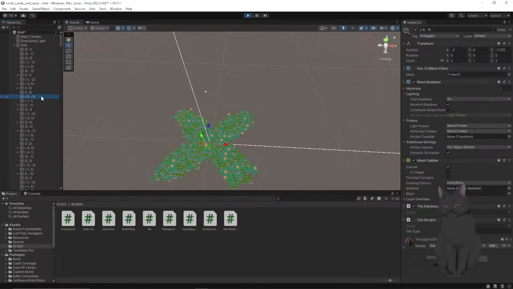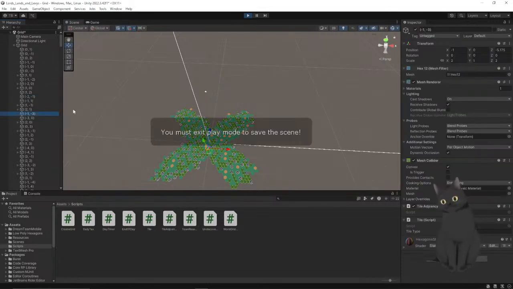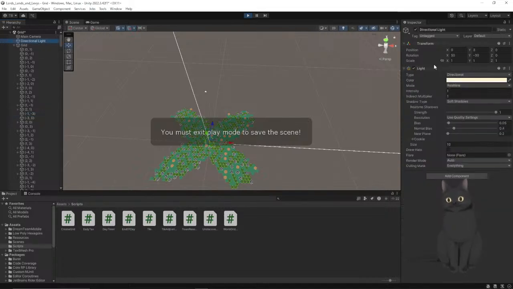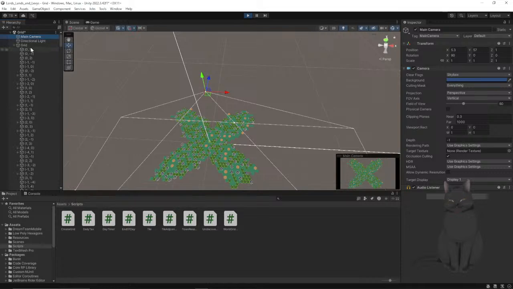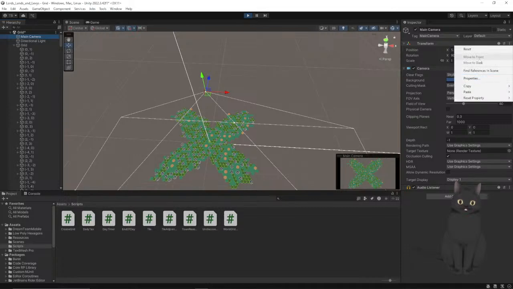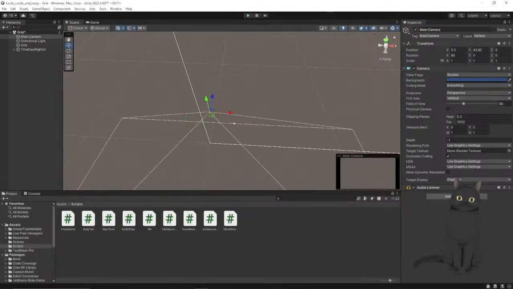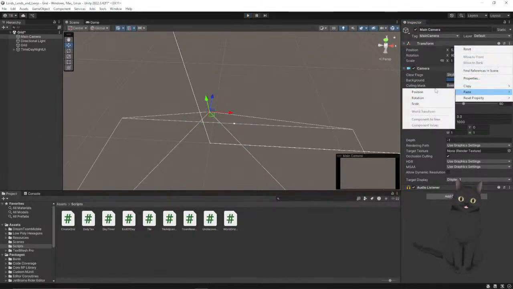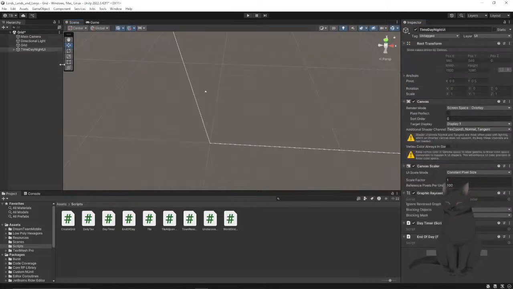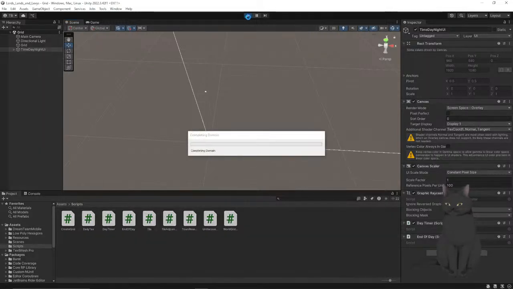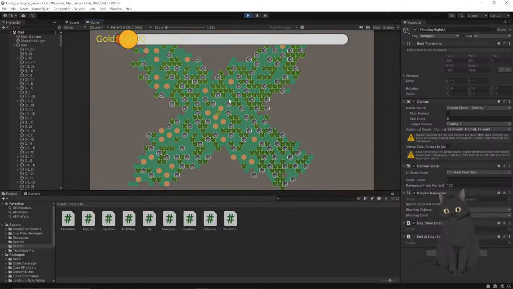I think one of the next things, once I feel comfortable with everything, I want to get the camera movement to move within the game scene, so I don't have to change the camera view outside of the viewport. Copy position. Okay. Paste position. Cool. All right. Save that. Okay, I'll leave this up for now while I work this out.